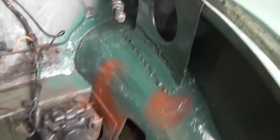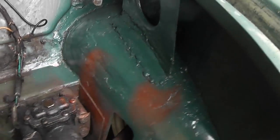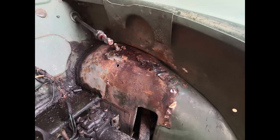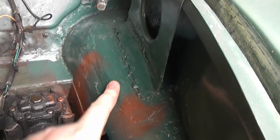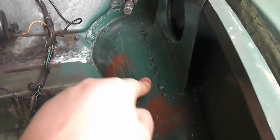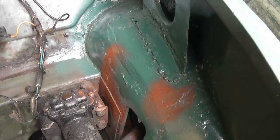Over here in this corner you can see that some welding's gone on. There was quite a lot of rot in this corner here. I'll put up a little picture to show you what it used to look like. So I cut this strengthening plate in half and then made a nice new section of steel, much thicker steel, and cut that all out and welded it in there. So that's now really nice and solid and much stronger than it was originally.